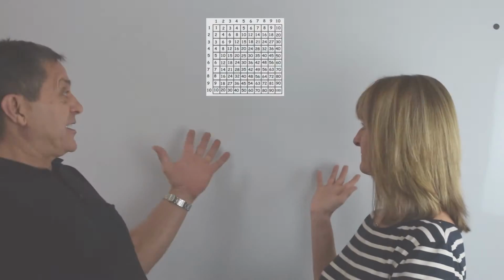Yes, in the early years, children learn to count in twos. 2, 4, 6, 8, 10. But really they need to know a lot more detail than that. For example, that 2 times 2 is 4. Yes, so here's the dreaded grid.